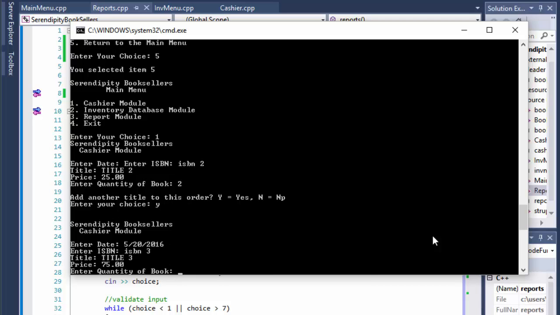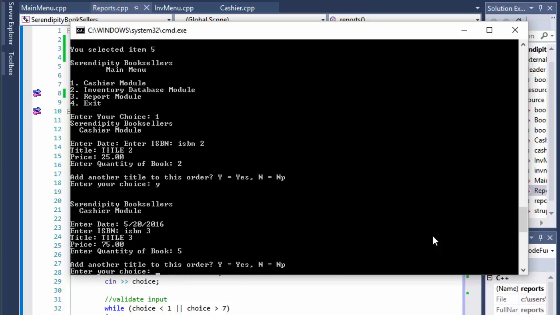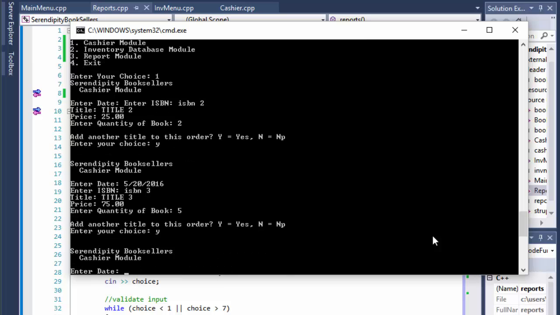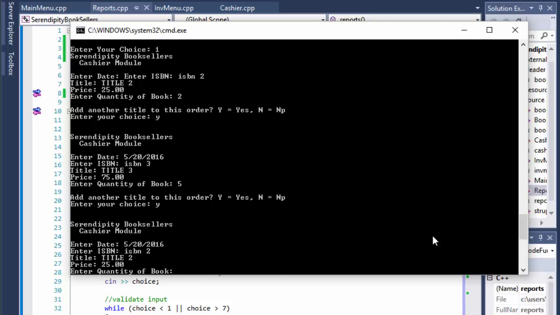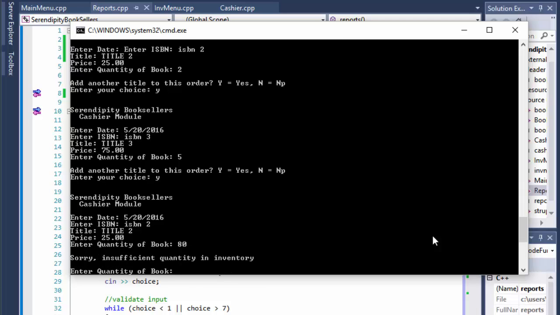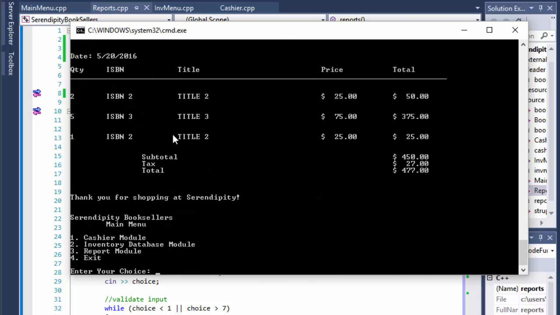ISBN 3, and I want to add 5 of these, and let's add another one from ISBN 2, and I want to add, let's say 80, which is too much, so it says insufficient quantity. So let's just add 1, and that's it. 3 books.